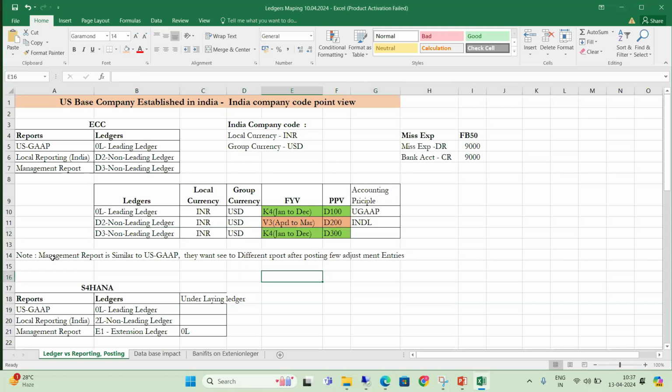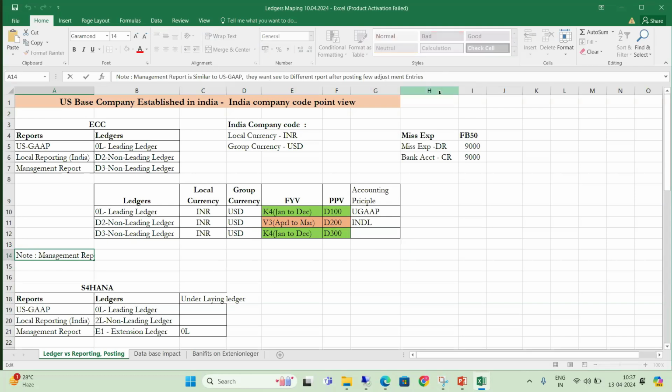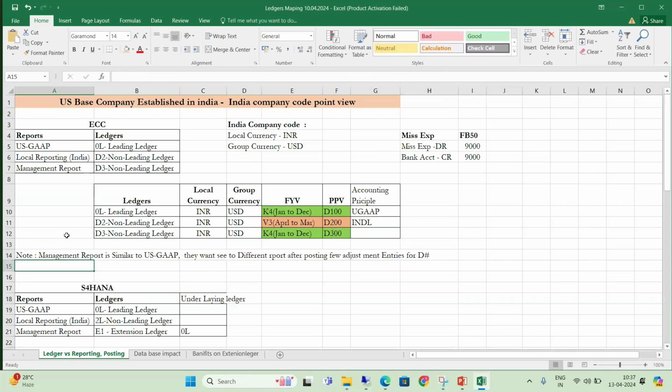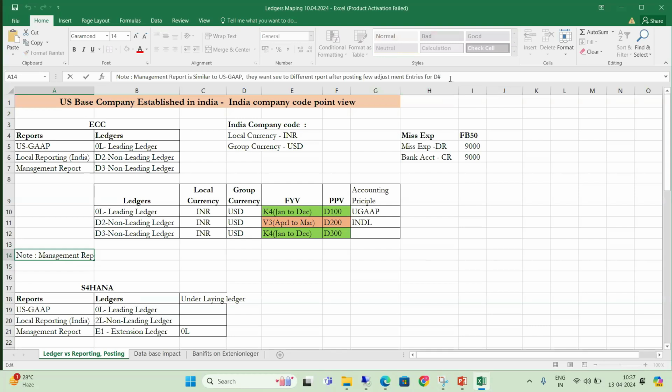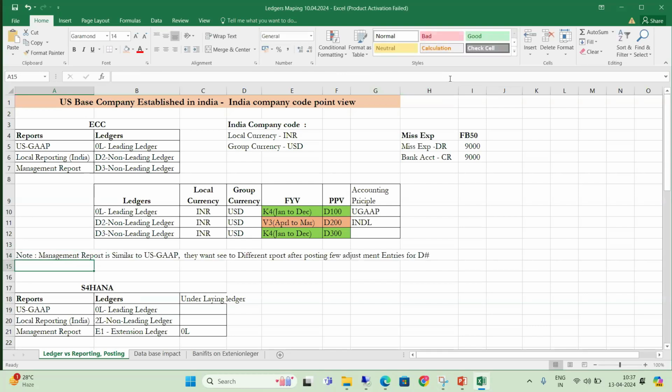The management report is similar to US GAAP, but there are slight differences. They want to see a different dimension by posting adjustment entries in the D3 ledger. So almost similar rules are followed as for US GAAP. In this situation in ECC, I have created and activated one more non-leading ledger.